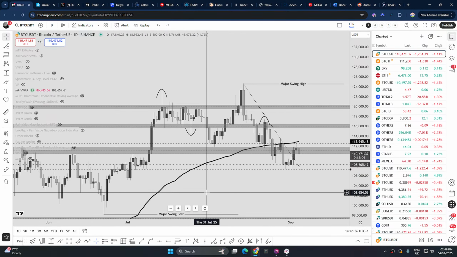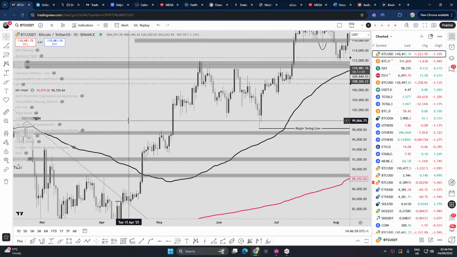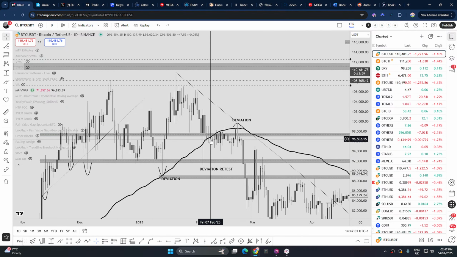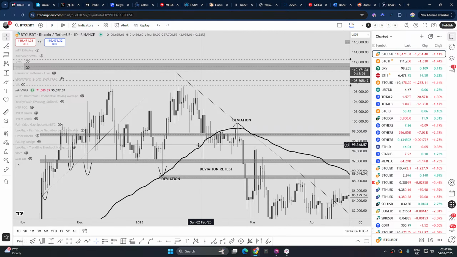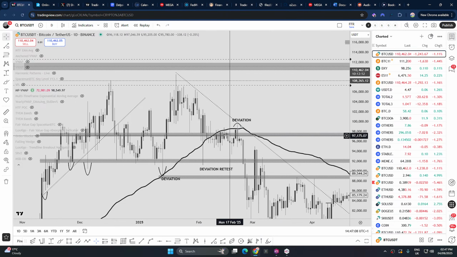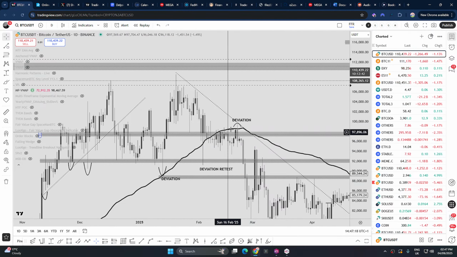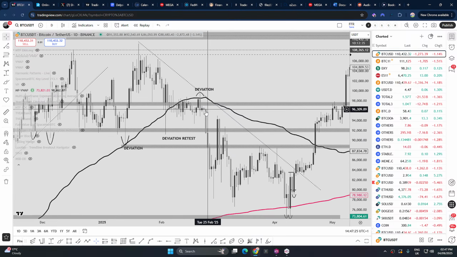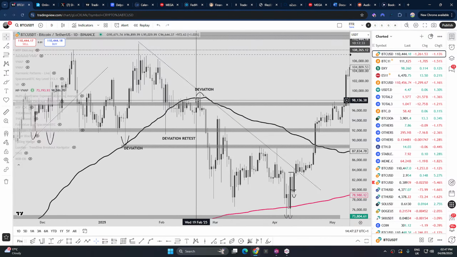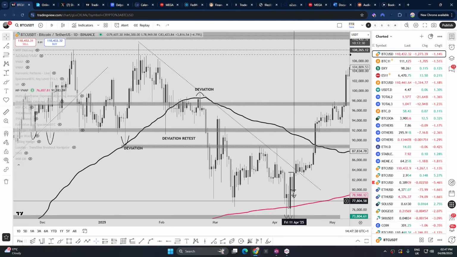Because remember that if you go back in time, you would notice that we had a break below this level back on 7th or 6th of Feb, right? We had the first daily candle close, and you can see that for the next 10 to 20 days, price was constantly struggling to give even just one candle close above this level. Okay, there were multiple rejections at this level, and despite all of these different attempts to break above or give a candle close above the 1-day quarterly VWAP, it did not happen, right? And then finally, we had a break below. Then finally, we had this big rejection, which ultimately took us from 98K all the way down to 73K.